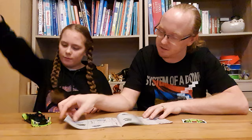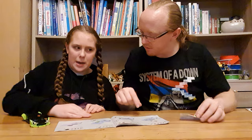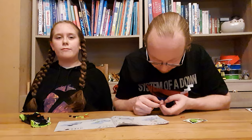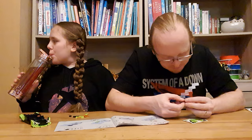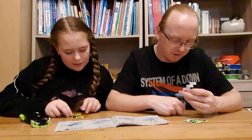Right, next part. So you need sticker number 8. It's going to go on this piece. This sticker's bigger than the pieces, but that's because the piece has a little overlap, so it wraps over the edge of that piece there. I don't know if that's quite correct, but it seems to fit okay. So that's going to go right in front of the steering wheel.